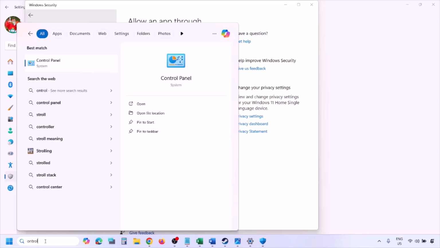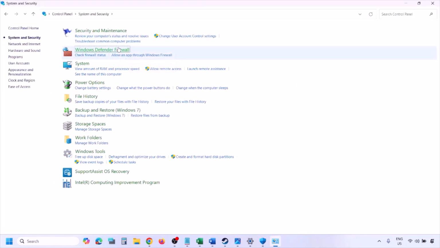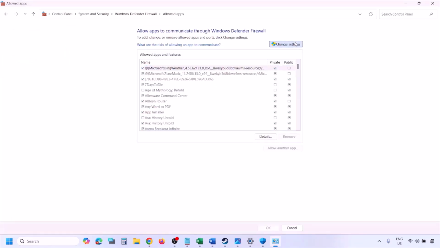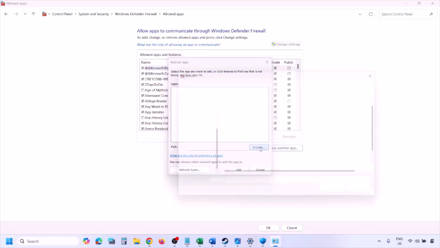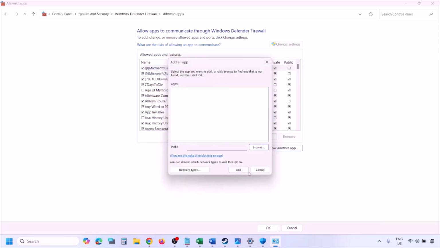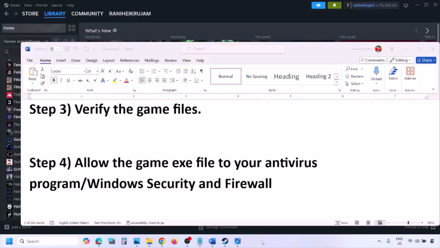So type in control panel in the Windows search box and then go to System and Security, Windows Defender Firewall. Click on Allow an app or feature through Windows Defender Firewall. Click on Change settings on the top. Click on Allow another app. Again click on Browse and then go to the game installation folder. Wherever the game is installed, open the game folder, select the game exe file and then click on Open. Once the game is added over here, click on Add, and once the game is added to the firewall, now you can click on OK and then you can launch the game and then check.